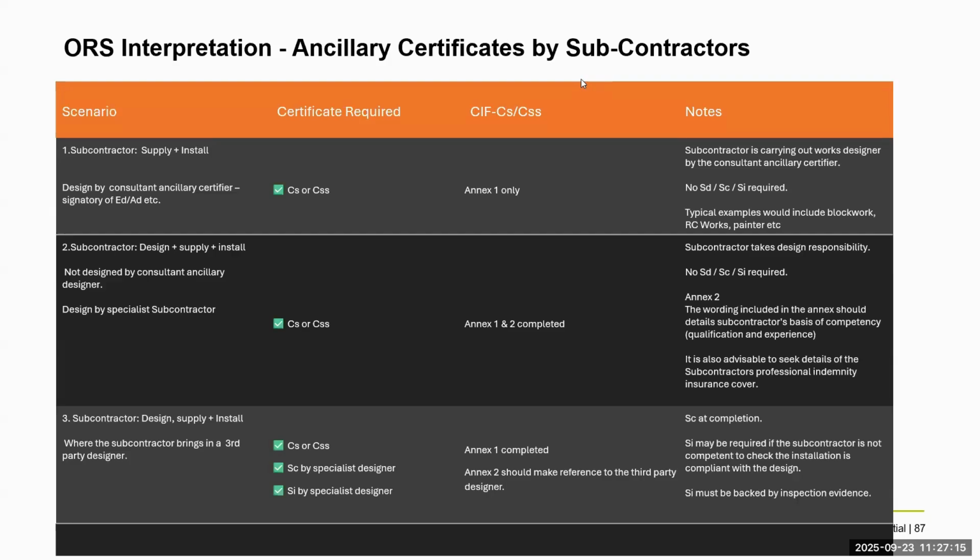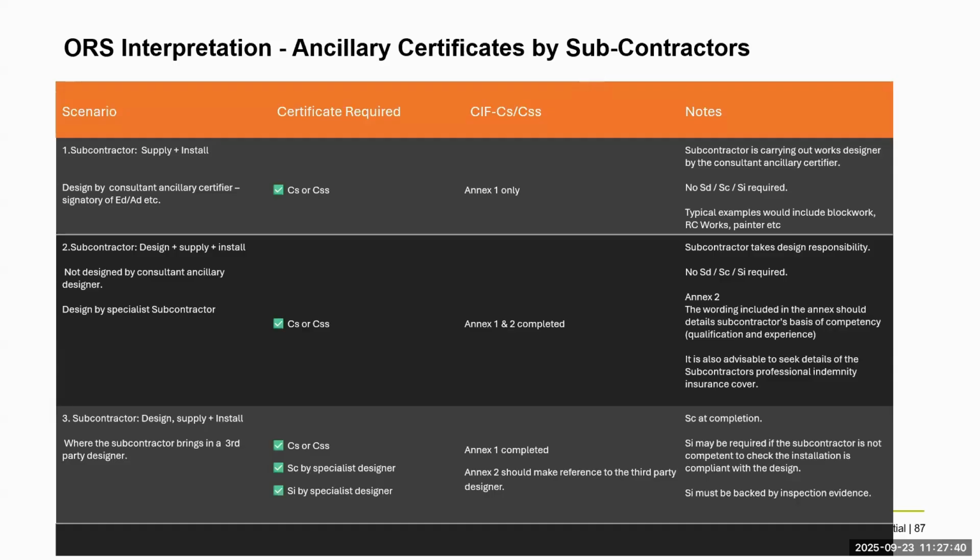It's relatively straightforward. The next example I'm giving is a subcontractor who has design responsibility, supply and install. So it's not designed by one of the consultant auxiliary designers, not by the architect or a structural engineer. This is where the subcontractor himself is taking on this design responsibility.